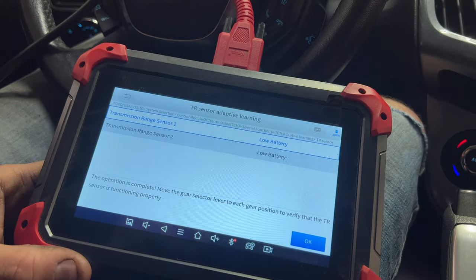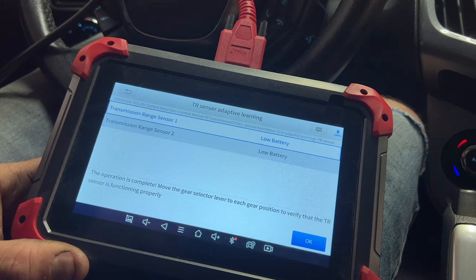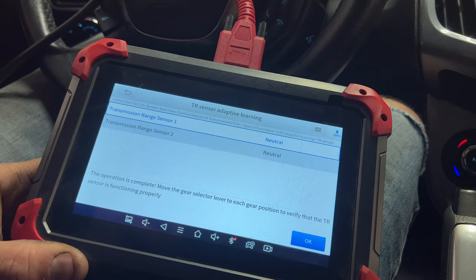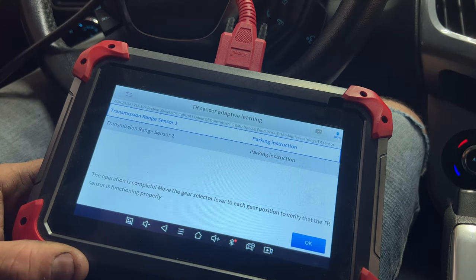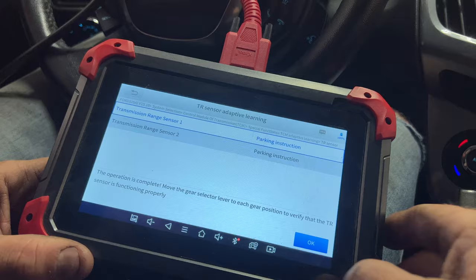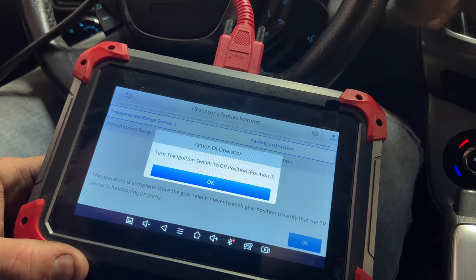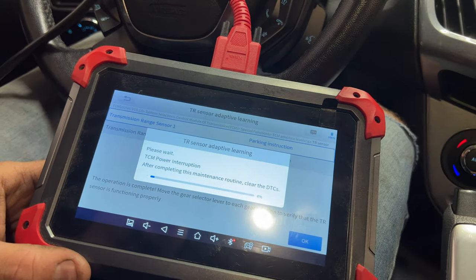So on these cheaper scan tools, that's kind of what you get. But what you do is I'm gonna shift up to drive here. So you can see car start indication, which is drive, up to neutral, up to reverse, and then back to park. So you're just verifying that your shift lever is what it's saying on here. And that all looks good. So then you can release the brake, hit okay. And then they say to turn the ignition off, so go ahead and turn it off. Hit okay. And then go ahead and let it do its thing.